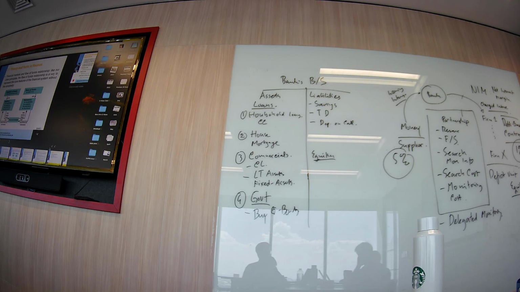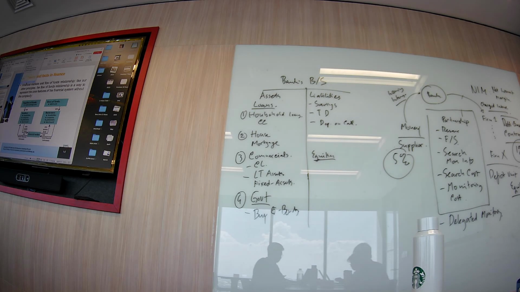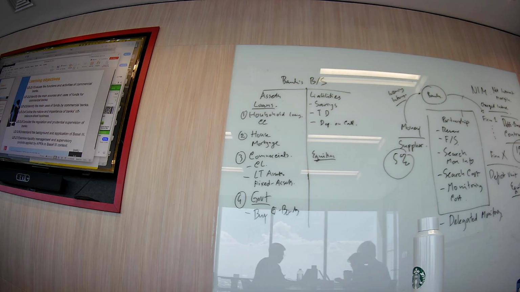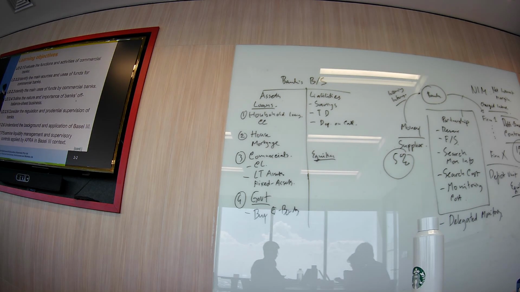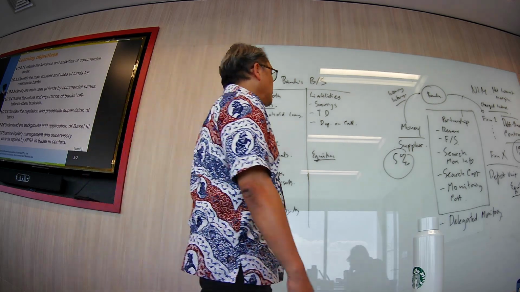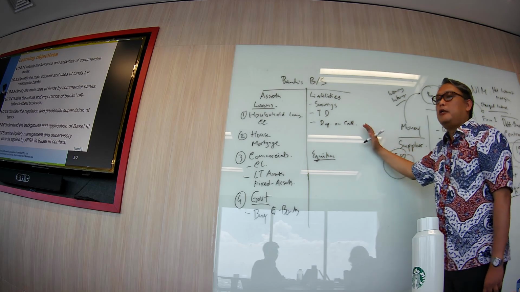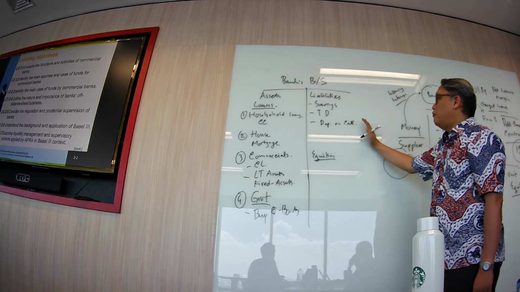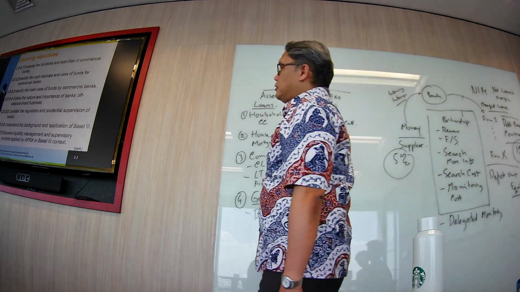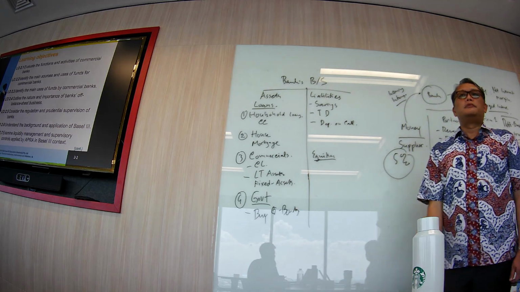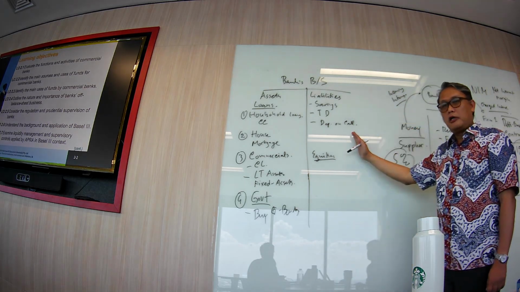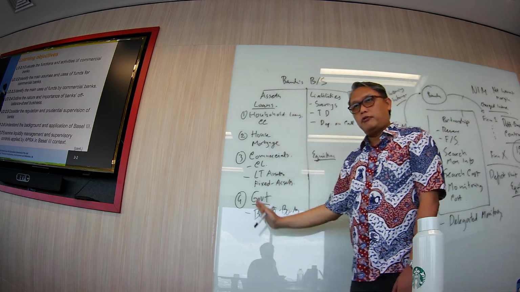Okay, the second learning goal is to identify the main uses of funds by commercial banks and identify the main sources of funds for commercial banks. We touch a bit on the balance sheet of a bank. This is the easiest way for you to understand what the sources of funds of a bank are and what the uses of funds by commercial banks are. Practically, this is the sources of funds. Forget about the equity part here, and this is the uses of funds.